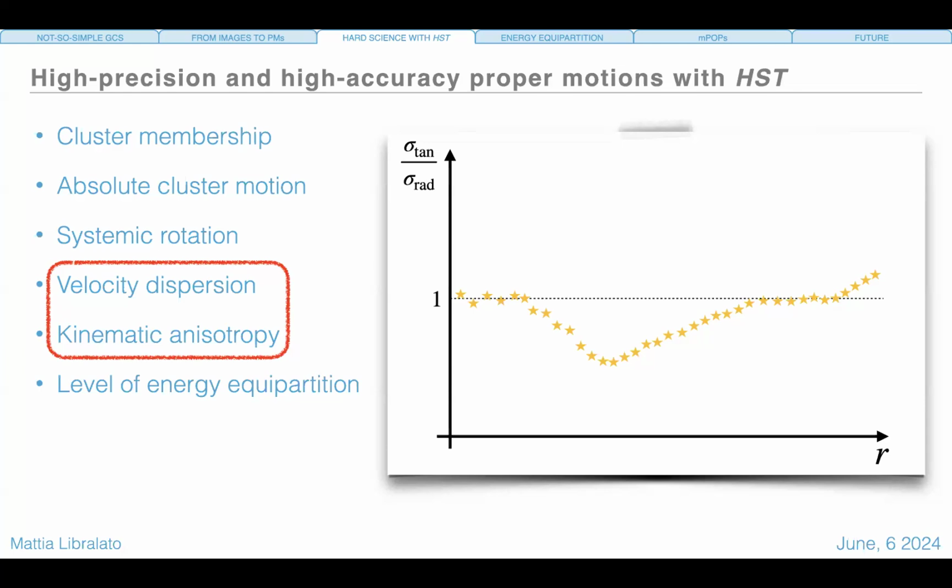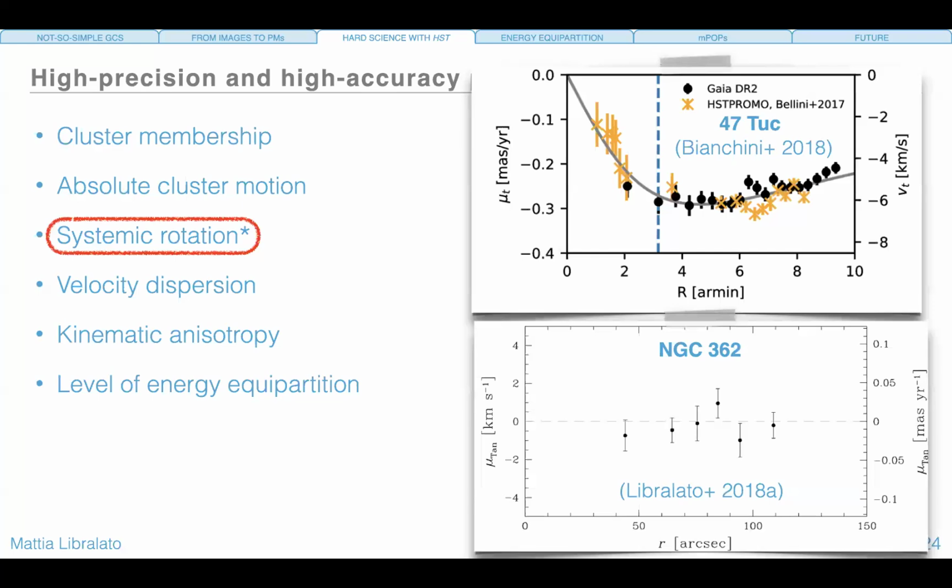For the first question, I believe there were a lot of papers like Bianchini, Baumgardt, and so on, in collection. And I believe that NGC362 was not one that showed the rotational curve also with Gaia. For the second question, as you have seen, I chose these two clusters here, not by chance. One of the ways to retrieve the systemic rotation component is to have another reference group in the background to use to reconstruct the rotational curve, and these two both have the SMC. So one way is to search for clusters that have the SMC, the Sagittarius dwarf, and so on. But there are also other ways to do that.